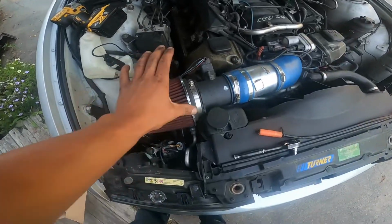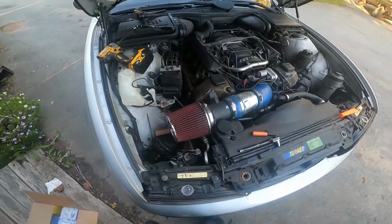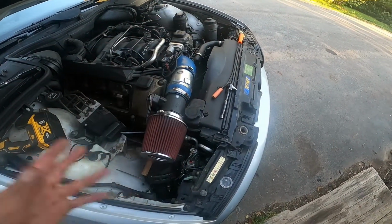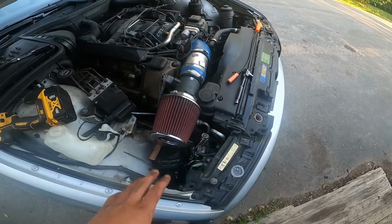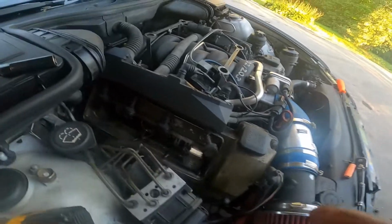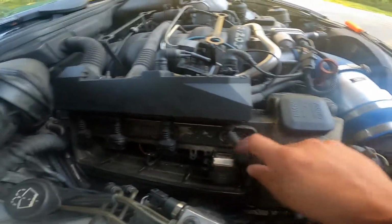Second part of this tune-up is a new air filter, which again I've already installed. Pretty straightforward. This is my cold air setup. If you airbox lovers, have at her and put a good filter in your airbox. And last but not least, we're going to change the spark plugs.